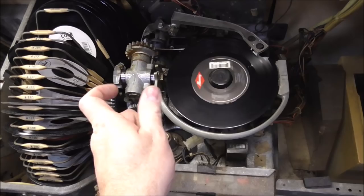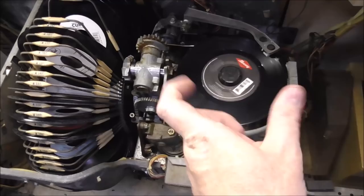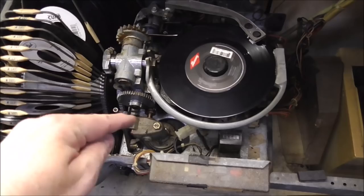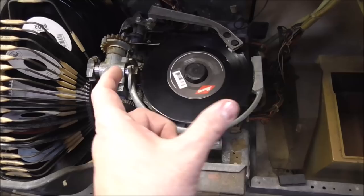And if everything's oiled right, by the way, I'm nowhere near it. It just looks like I am. If everything's working right, that piston will come out and squeeze the record, and that'll be the first thing that happens. But if it's still gummed up in there at all, when the gear starts turning, the piston can't come out without the whole thing moving a little bit, because it's stuck together.